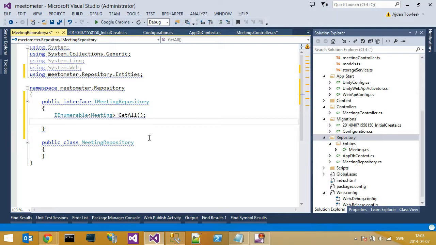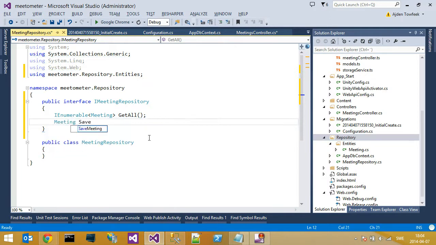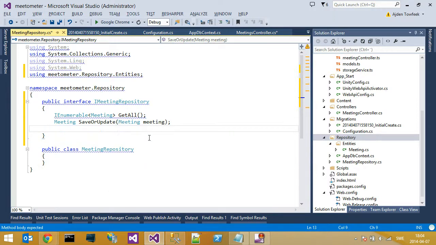We probably want to have a save or update, which returns a meeting. We also want to delete a meeting. Pass in an ID.